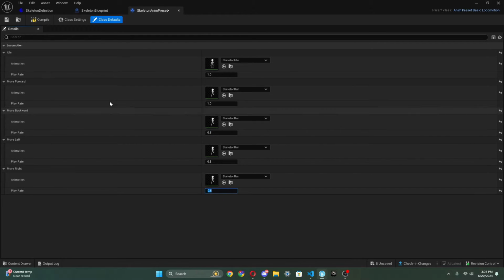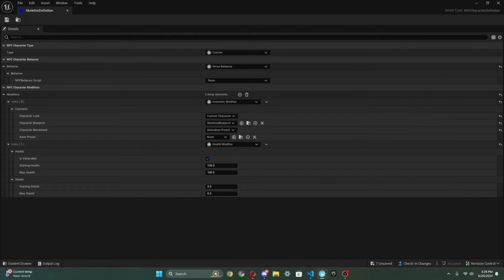Okay. Your choice. These I would recommend to put as walking, because normally I don't think even a human would run backwards. Because it's a little weird, right? So yeah, my character that I got just doesn't have a walk animation, so I just put running. And I just made it a bit smaller. I mean, slower. All right, there we go.